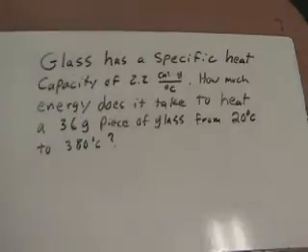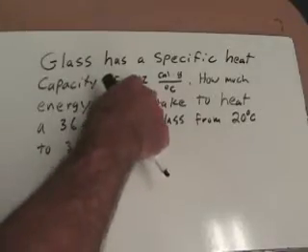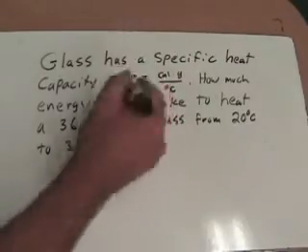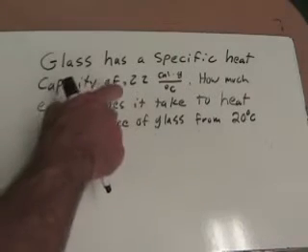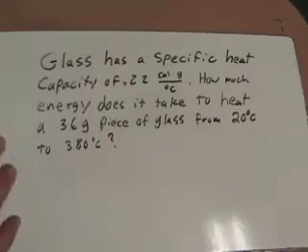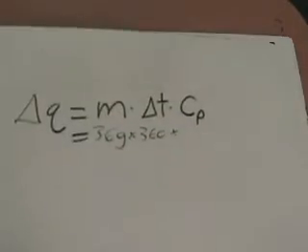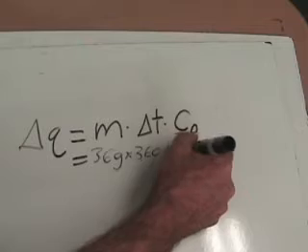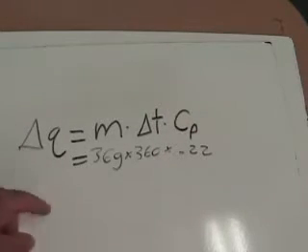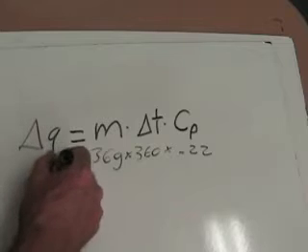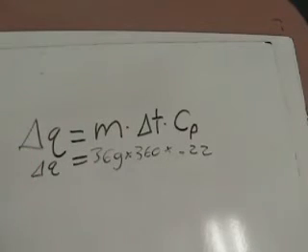And it turns out that this unit is wrong, by the way. It's 0.22. I know that because water has the highest specific heat capacity of any substance, and water's specific heat capacity is 1. So this was written incorrectly. It should be 0.22 calorie per gram per degree Celsius. So I'm going to put a 0.22 here. So all I have to do now to find delta Q, the amount of energy, is multiply through.